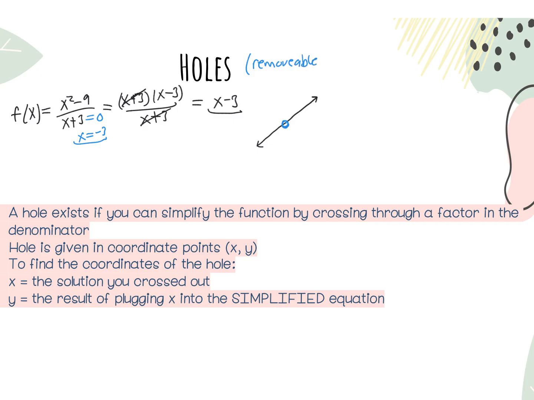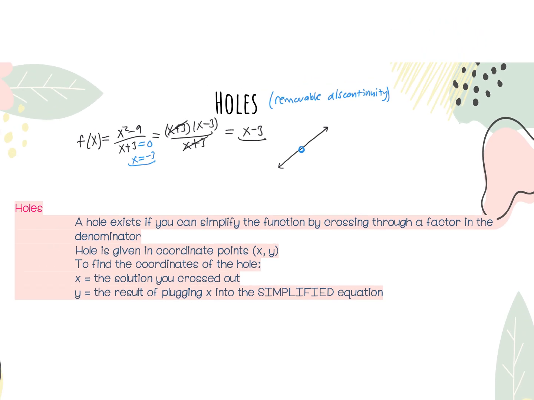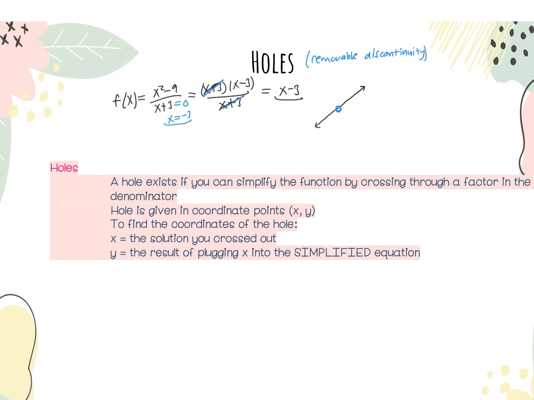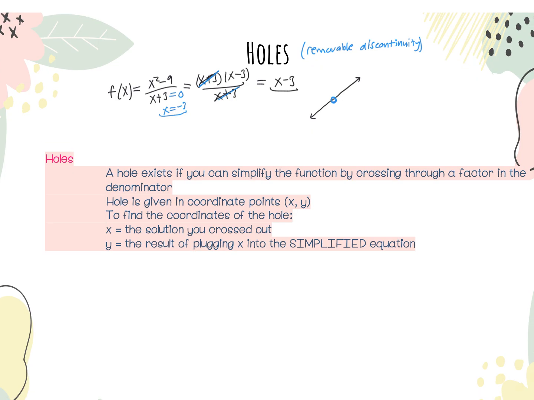All right, I'm spelling removable wrong. Removable. Right, a removable discontinuity. Meaning it makes our function discontinuous at a certain value, right? So that's an example of a discontinuity. There are other types of discontinuities, like the asymptote that we have discussed, right? But this is called a removable one, right? Meaning you are able to cancel it out. You just get a value that makes it undefined, right? Somewhere in the middle of your function, all right? And that's what we call a hole, right?